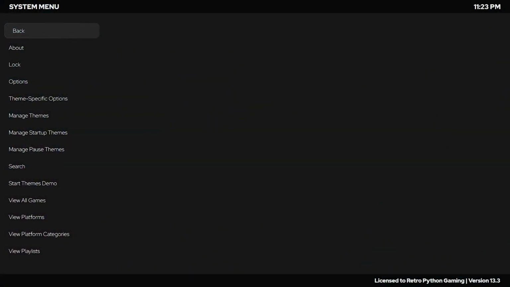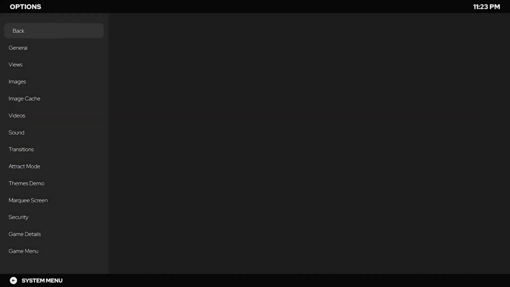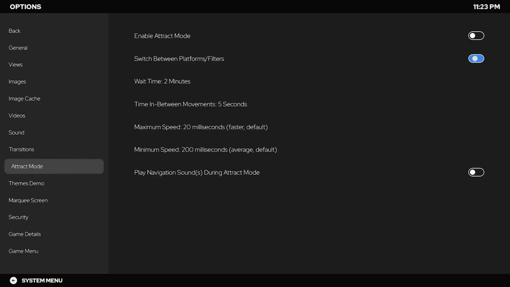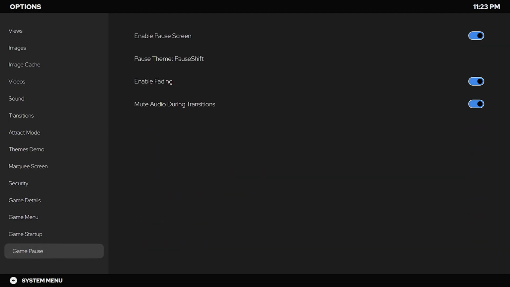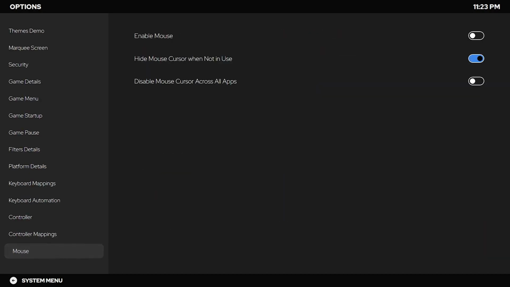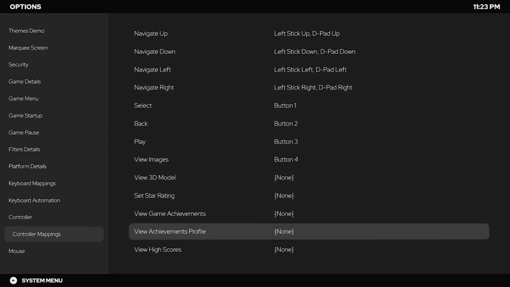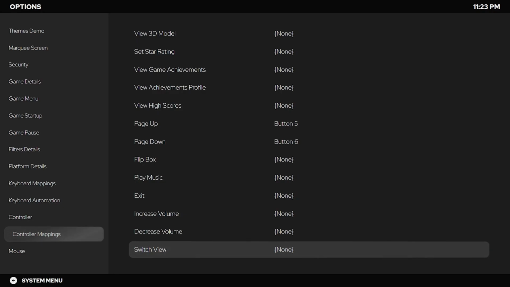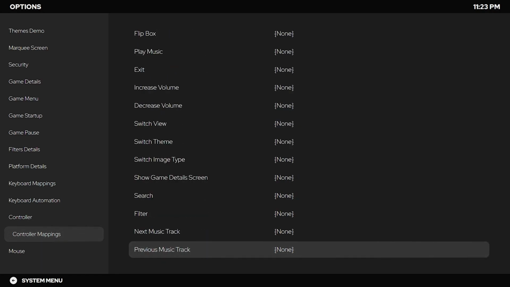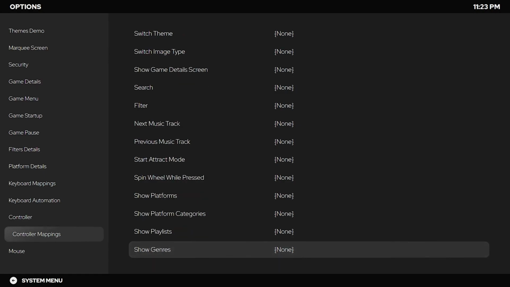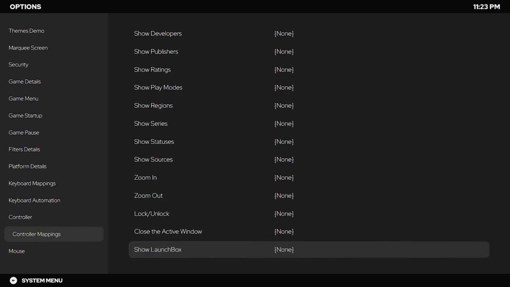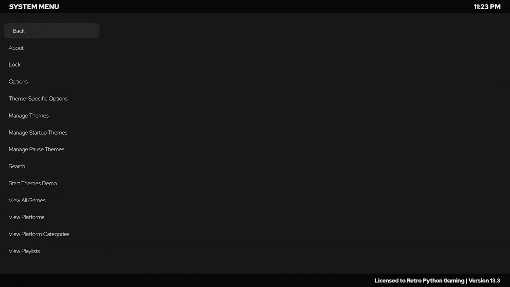All right, so even though we set up the controller mappings inside of Launchbox, we have to do the same in BigBox. So we're going to go to Options. We're going to scroll all the way down, or if you want to scroll backwards up, you could do that, but I'm going to scroll all the way down to Controller Mappings. We're going to go to Show Pause Screen, and we're going to pick the same hotkeys that we used before. Select and R trigger. And there we go. Now we're just going to go back.